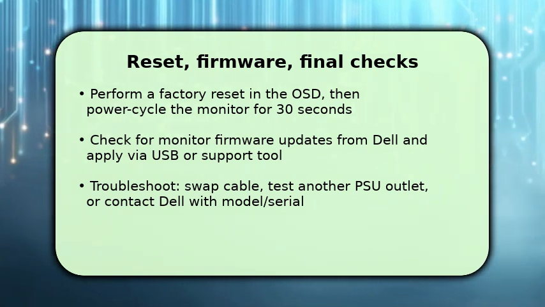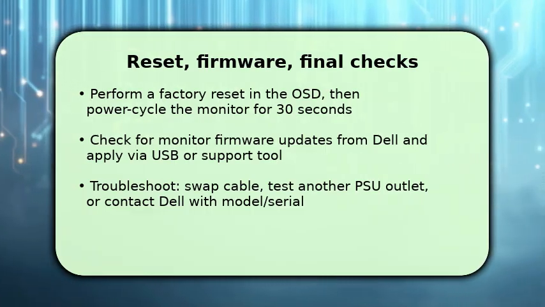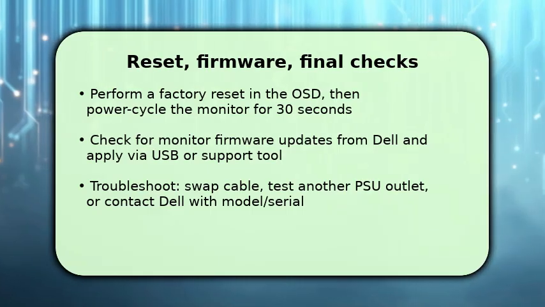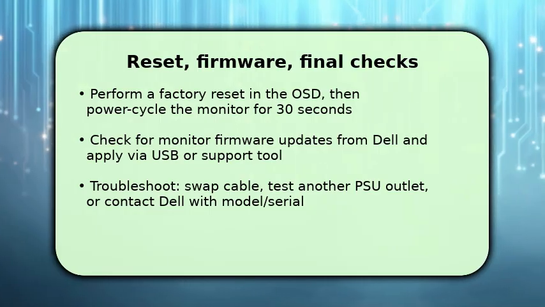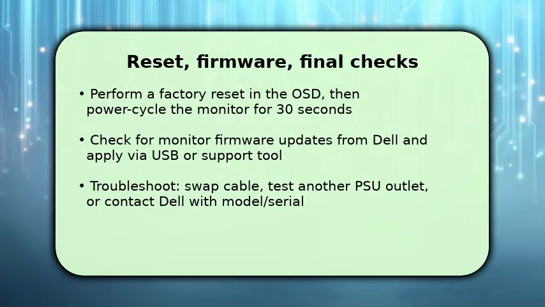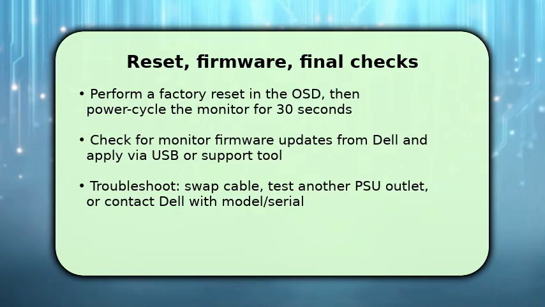If the issue persists, check Dell for firmware updates and apply them per instructions. Firmware can resolve persistent handshake faults. If still stuck, swap the cable or try a different outlet. If none of that works, call Dell support and provide the model and serial so they can escalate hardware issues.